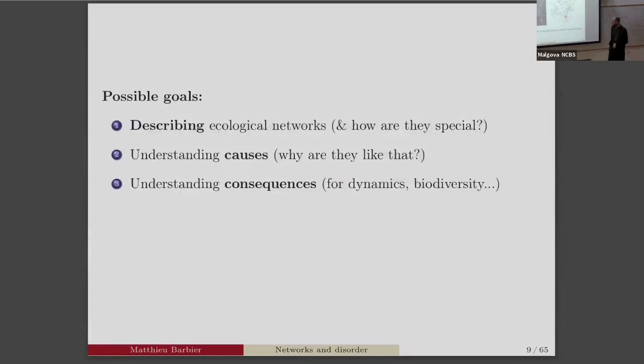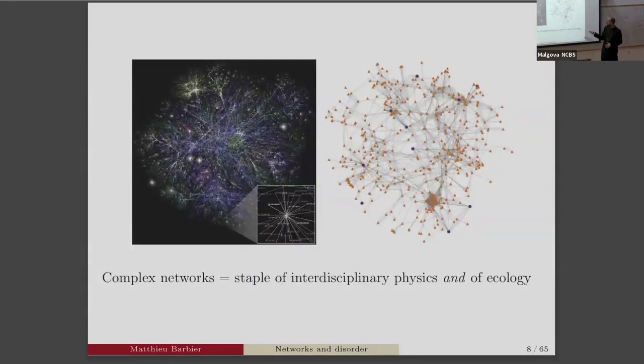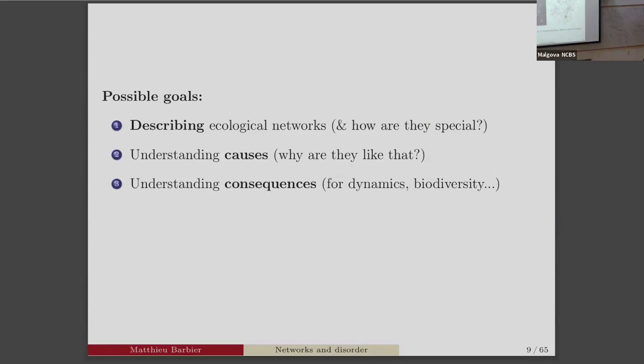That's what I do. Now, if you have a network like this, there are 3 different things you could do with them. The first thing is just describing these networks. If I look at data of networks of ecological interactions, what do they have that is special? What is special about ecology, that you will not maybe get in other parts of, let's say, systems biology for gene regulation networks or whatnot. The second question is, why are ecological interaction networks the way they are? Why do they have the structure that they have? And the third question is understanding the consequences that this structure has for dynamics, for biodiversity, for everything.